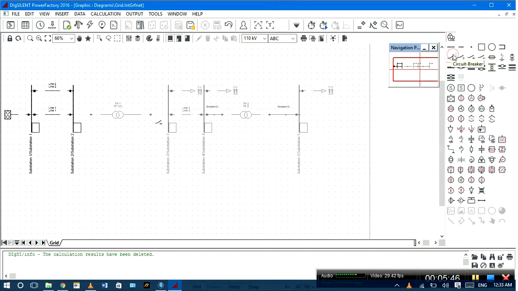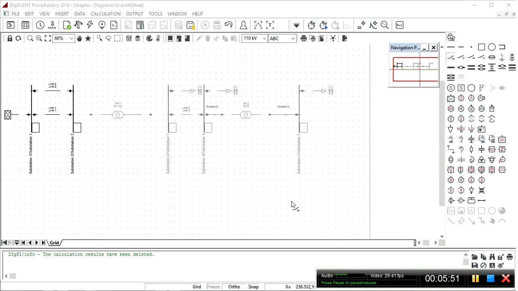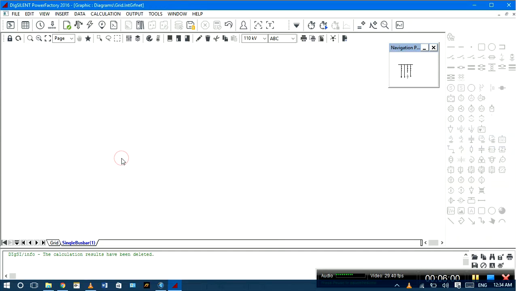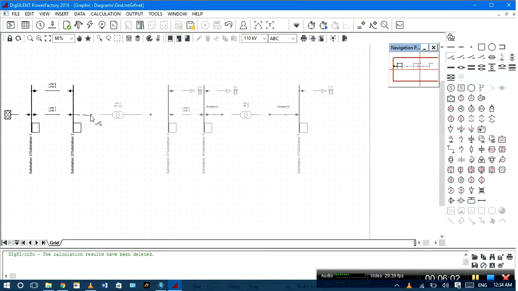So you click on the bus bar, on the circuit breaker, and you connect it onto the bus bar by clicking on the bus and selecting a cubicle to connect it to. And then you connect it to your node by clicking on the node. We do the same on the other end of the transformer.